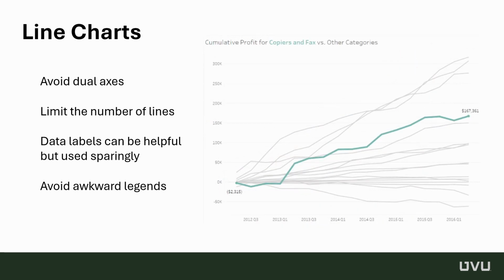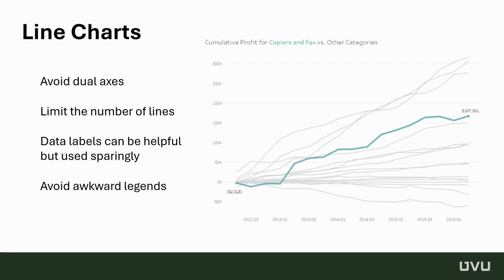So consider this revised visual. We've kept all the product categories, but we've now grayed out everything except the focal group we want to direct the attention to. We got rid of nearly all the data labels, but we kept the starting and ending values for profits, and we can see that copiers have gone from a loss to one of the more profitable categories. There's no legend here. The title itself helps us see that the teal line corresponds to the focal category, and we're simply comparing this line to other.